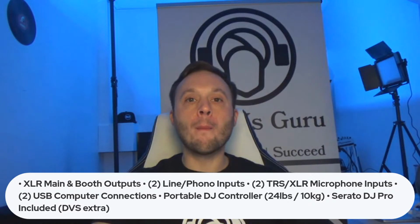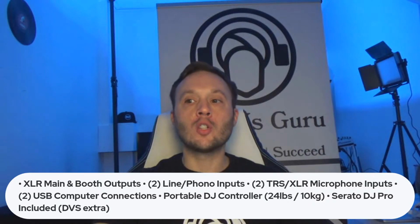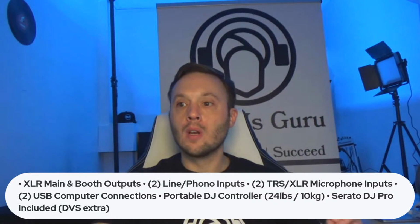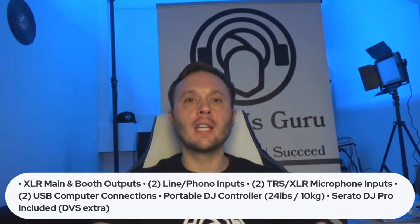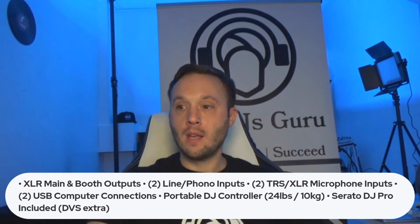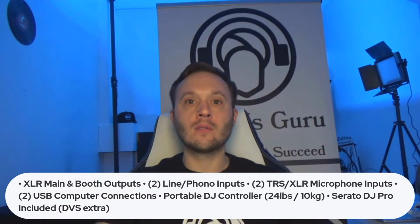You have XLR main and booth outputs. That main XLR booth output is super important, especially for anyone that is going to be using it for a DJ monitor and then also needs it to go to their speakers. Having that XLR really is helpful. It's also going to give you the ability to run a balanced output to somewhere else, maybe another zone, something like that. You have 2-line phono inputs, so you can actually connect turntables to this.